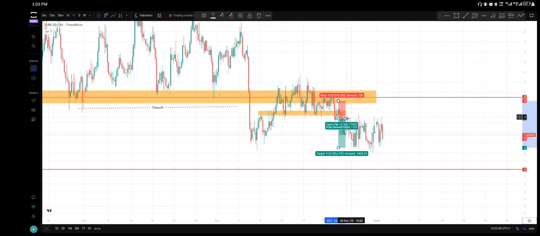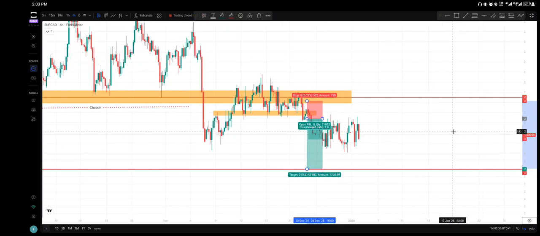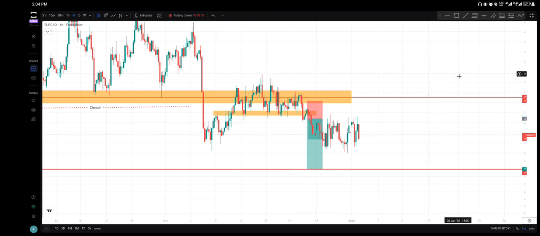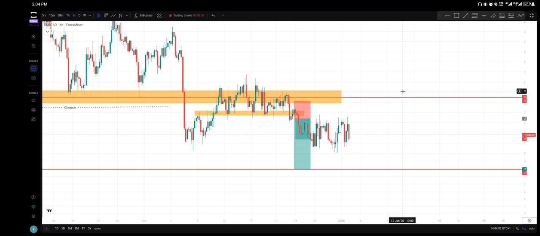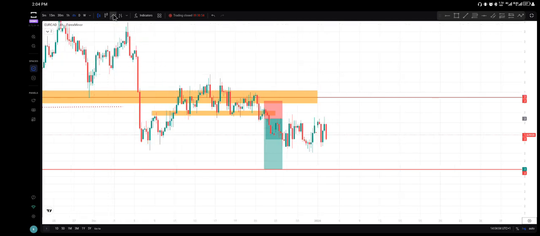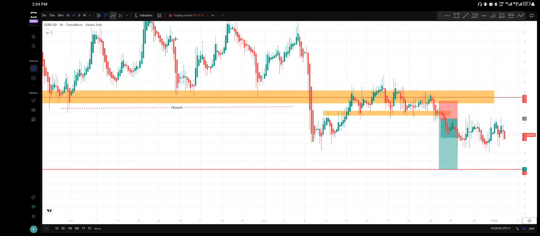Although I would love to take it all the way to this low here, the end of the week was around the corner, so I decided to close my entries. Understand? Close my entries. So that's it on Euro Card. And I think I should use the Heikin Ashi candle instead of this Japanese candle to actually show you the reason why I would have taken the trade.